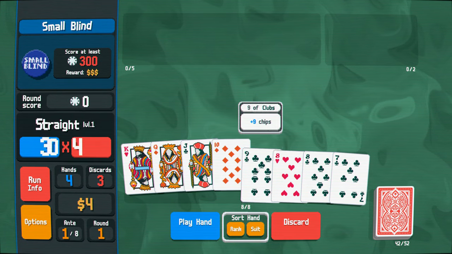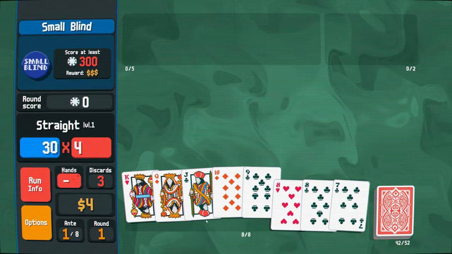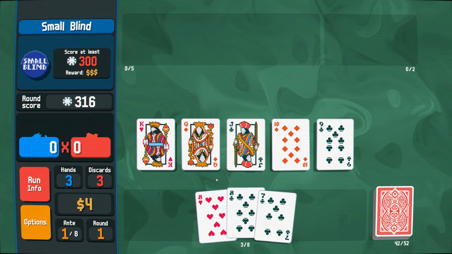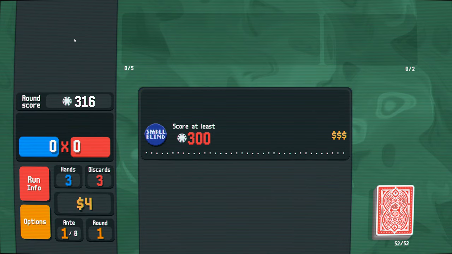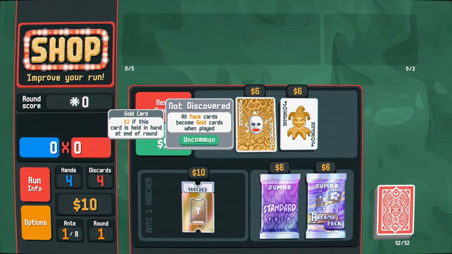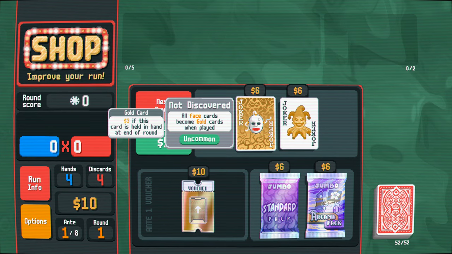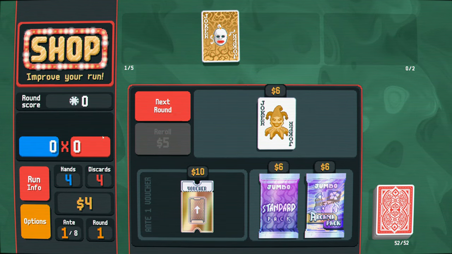Perfect. There we go. In one hand. I'm gonna save some money. All face cards become gold cards when played, and $4 at random, or at the end of each round. You know what? It's fine. I'll try it. I want to try different things.